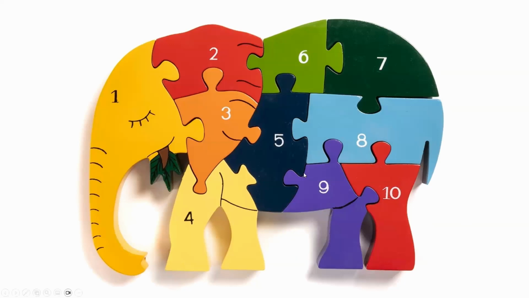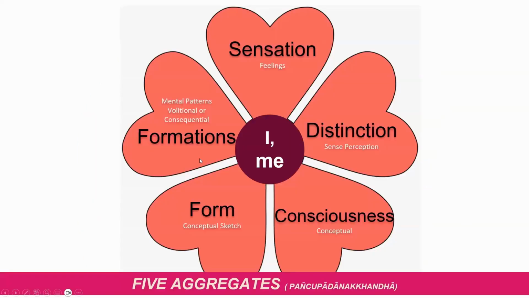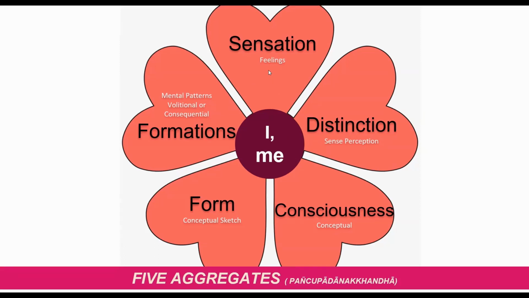In the same way, the things put together, the form, sensation, distinction. I did not mention sensation. Sensation is pleasant, unpleasant, and neutral. Whenever we hear, see, listen, we either feel pleasant, unpleasant, or neutral. That is what's mentioned in the sensation part. And I discussed the formation part, the distinction part, the form part, and then the consciousness.